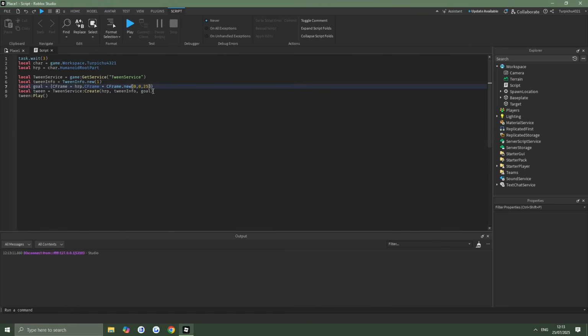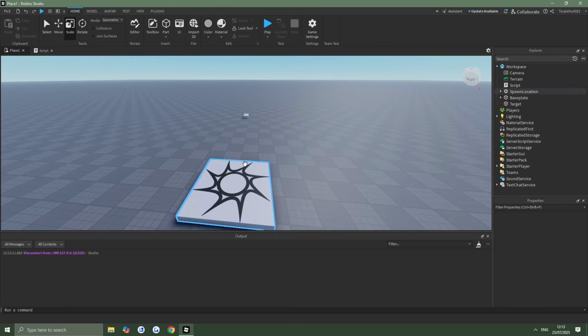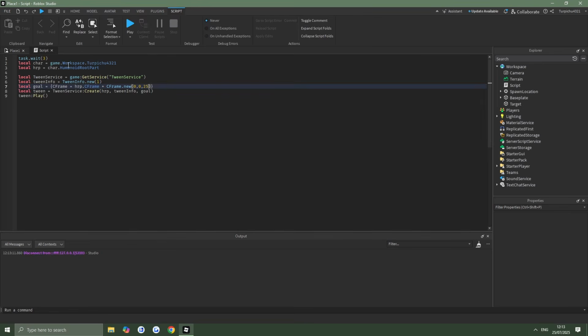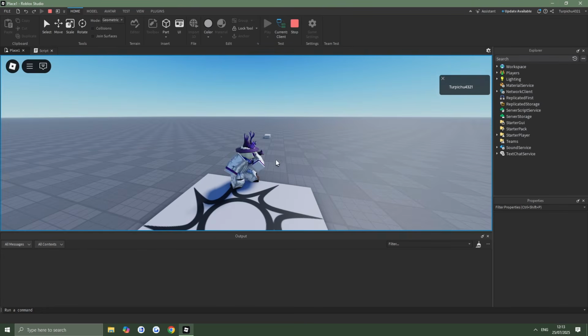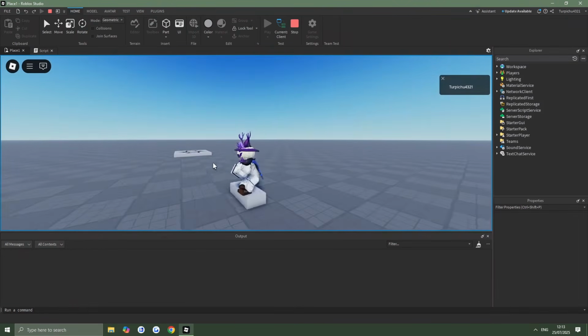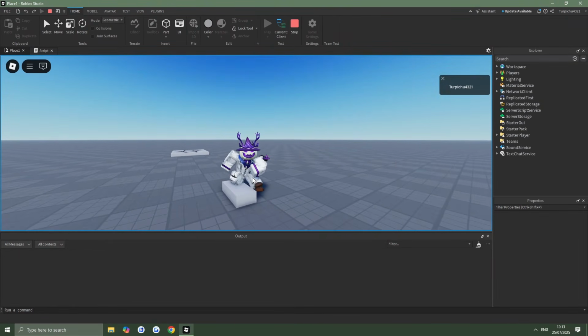And let's say you just want to transition, you want it to move smoothly to the target instead. It's simple, we just have to swap this out for the target's position instead. Just going to do game.workspace.target.CFrame. If you remember, we're going to have to do our offset. So we're going to do CFrame.new, and then just add an arbitrary number, and just press play. And then yeah, as you can see, it just puts us on top of the part essentially.